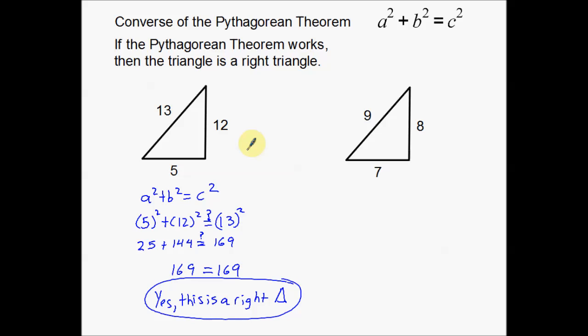And that would be my answer to this problem, because that's what we're trying to figure out. Is this triangle going to be a right triangle or not? That's where some students get kind of confused. A lot of students think, oh okay, this is my answer because I'm looking for numbers in math class. I always look for numbers. Well actually, that's not the case this time. We're using the numbers, interpreting the numbers to answer a certain question. That question was, is this triangle a right triangle? Well in fact, yes it is, because the Pythagorean theorem worked.